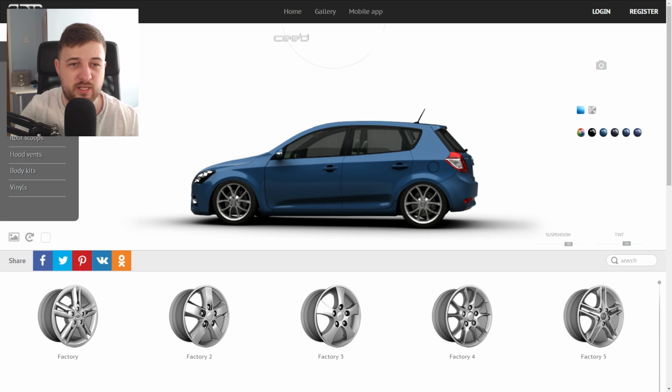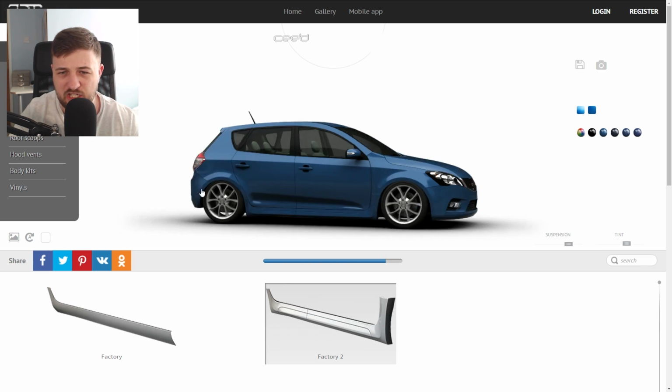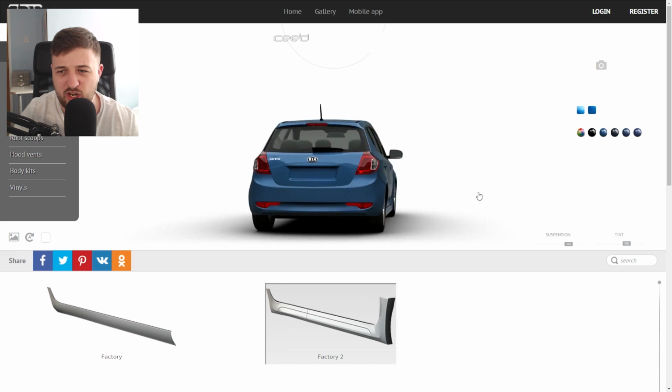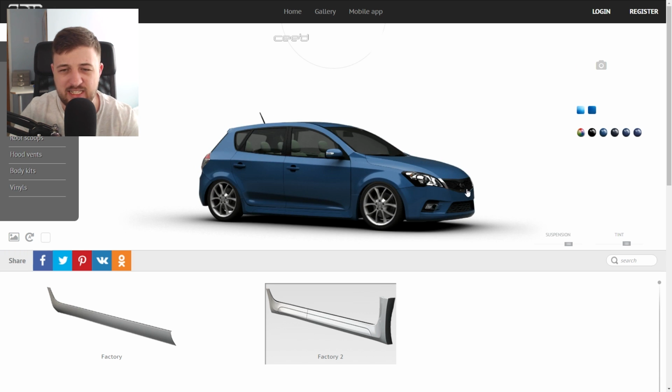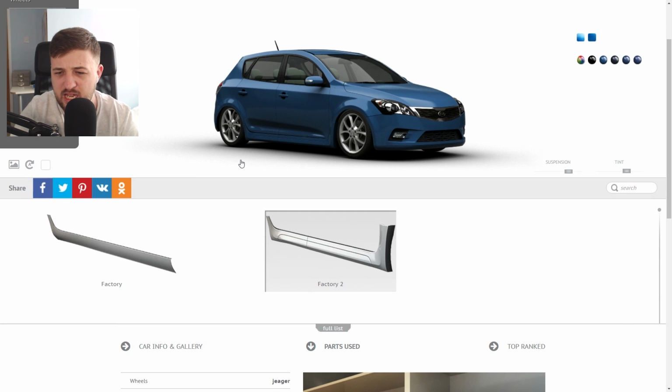I don't know what's up with that. Side skirts. We have this, and we have these. Actually, that's not too bad. That's a nice little extra. That could easily be a standard sports model. In fact, that does say factory too, so that must be a sports model.